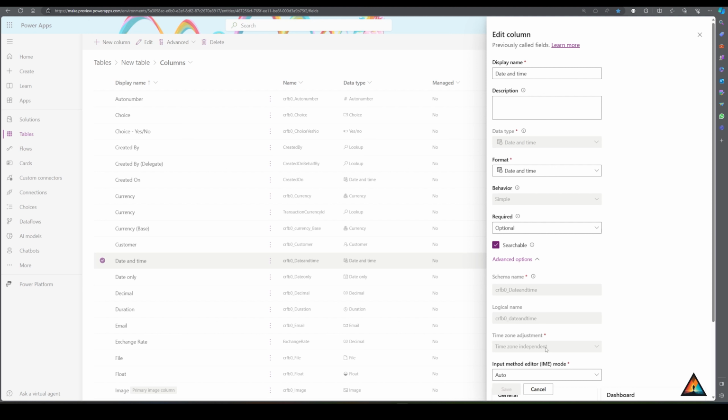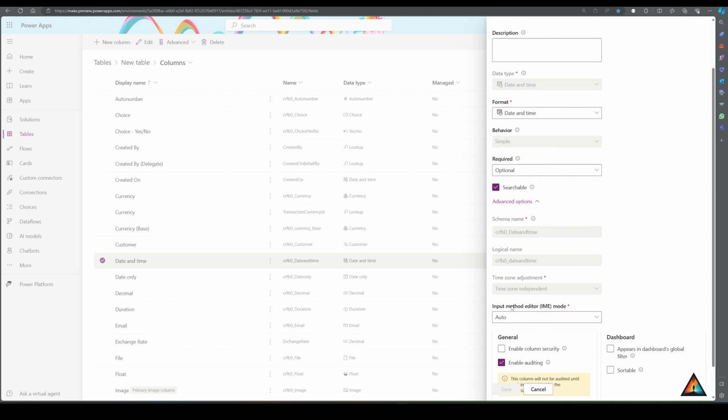Or you can have time zone independent, and as soon as you select the time zone independent, then it will basically grey out the box, because what this will do is it will store the date and time without adjusting for the time zone, and it will represent an absolute moment in time regardless of where the users are or what their local time settings might be, and then they'll see the exact same date and time value regardless of what's saved in that one. So this is quite important to note.